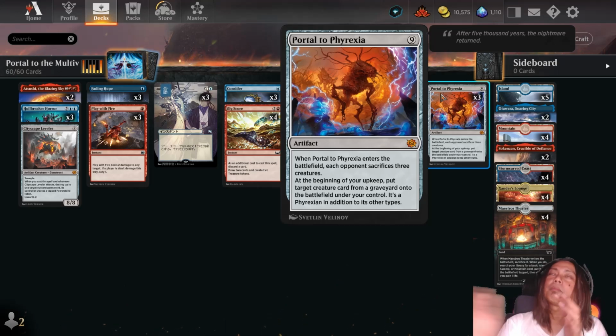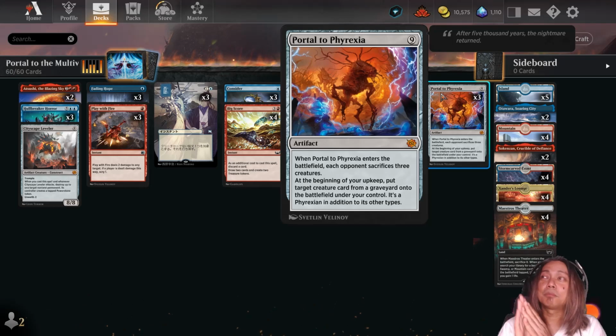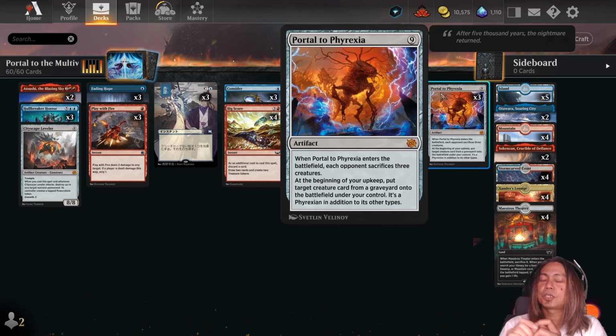And we have our main card here, the 9 to cast artifact. Ooh, really expensive, but it's a mythic card. When Portal to Phyrexia enters the battlefield, each opponent sacrifices 3 creatures. Remember, 3 creatures.